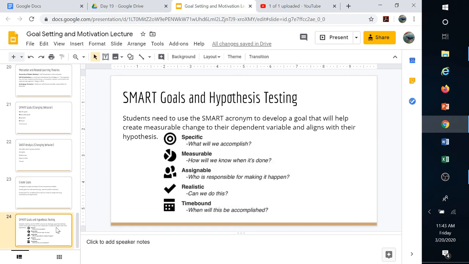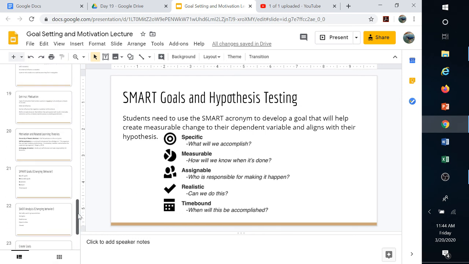All right, SMART goals. Hypothesis testing. Create a goal to help you stay on task to complete your empirical design. That's what I want you to do. How are you going to stay on task to see what influence your independent variable has on your dependent variable? You've got to stay on task, measure throughout. At least have a pre and post, but it would be good to measure throughout the next 3 weeks. So make sure you stay on task. And that's what your lecture note will be.